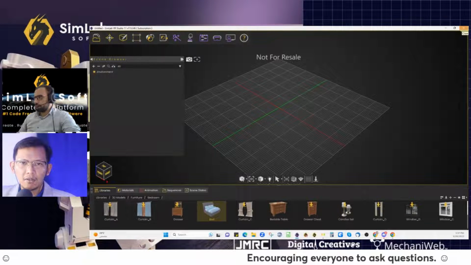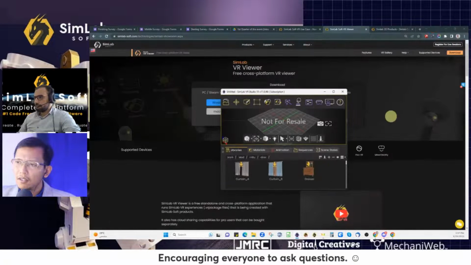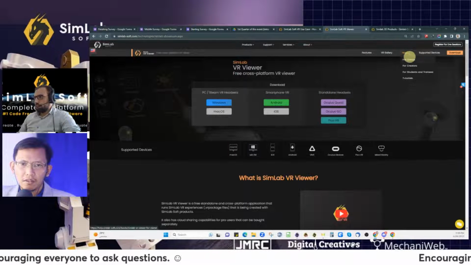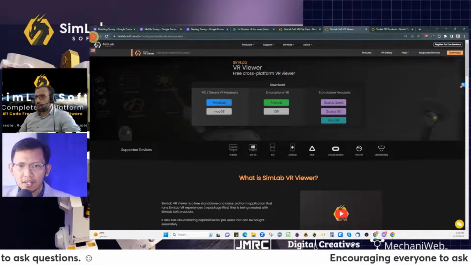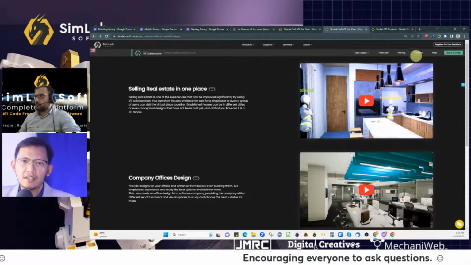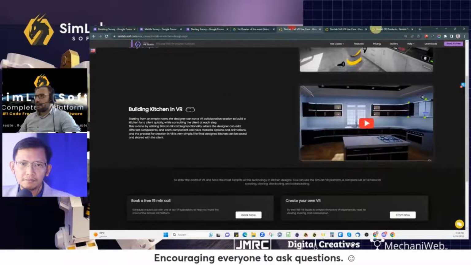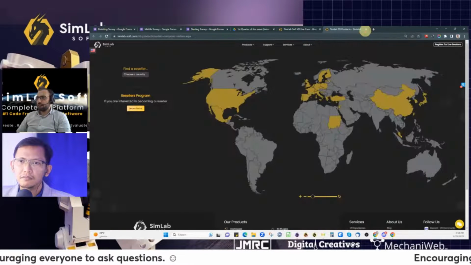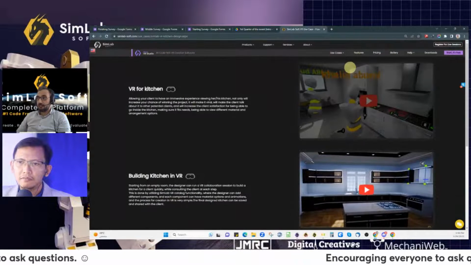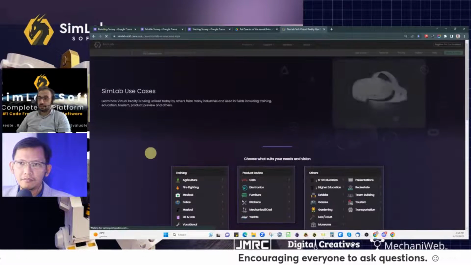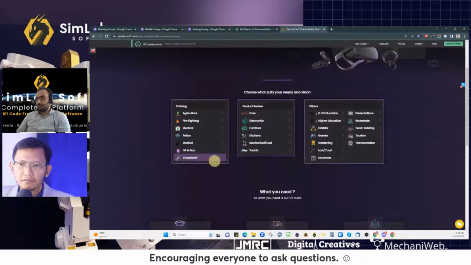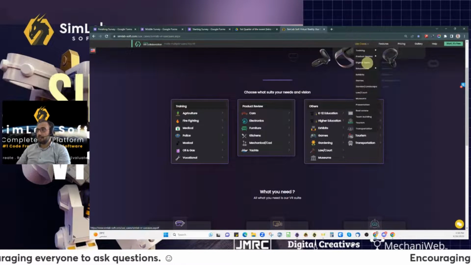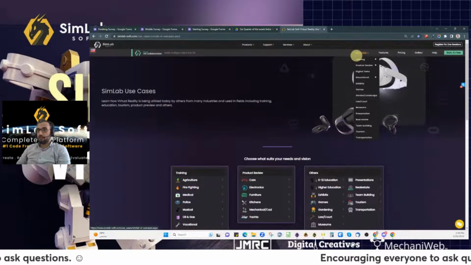So how about for those who are using Maya? Definitely Maya, right, Abe? Maya models with textures can definitely be brought inside SimLab VR Studio, right? Absolutely. This is a complete VR solution for all segments. The use cases tell everything about it, ladies and gentlemen. The solution has been used in real estate and in interior architecture.